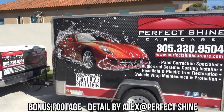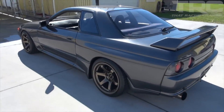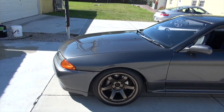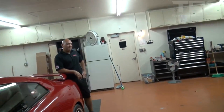All right guys, we're here with Alex from Perfect Shine Car Care. He's the man. Overall, the condition of the car for being a '91, it's pretty good. But we're going to give it a little once-over, do a little walk around before and after. Let's check out the finished product — the roof, such a difference. All the little deposits on there, got them all out. It's like glass.